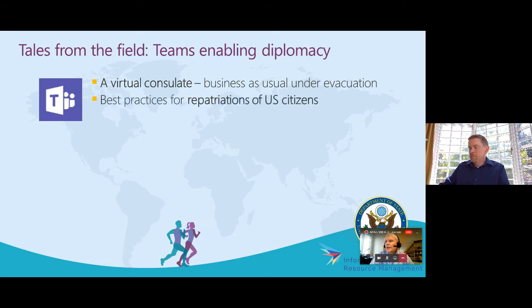Similar to that, when the pandemic started, as Kevin mentioned, we went through a huge repatriation effort. In order to do that, we have groups called the American Citizen Services at embassies and consulates around the world. They had to collect information about citizens. You can imagine people trying to call the embassy, emailing the embassy. There was a huge effort of just collecting information. And what was the best way to do that? We helped set up a team where consular officers could come together from around the world and discuss in a single location how each of them were considering taking on this huge data collection effort.